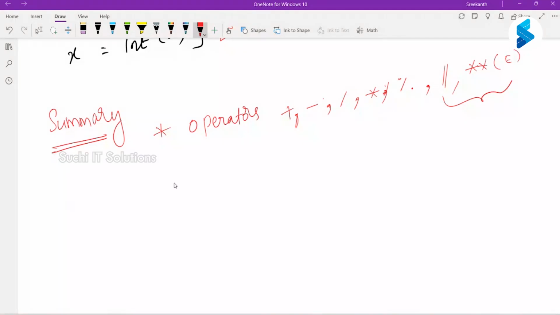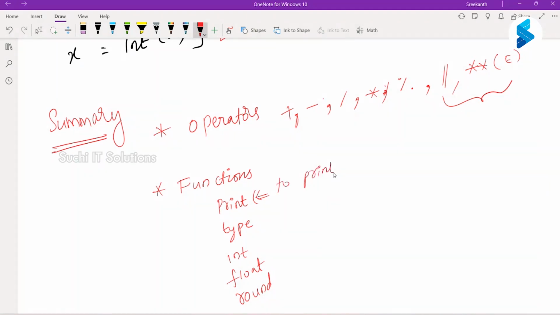And what are the different functions that we have learned so far? Did we learn the function called print? Did we see the function called type? Did we see a function called int? Did we see a function called float? Did we see a function called round? Now, what is the importance of the print function? To print a value. Yes.